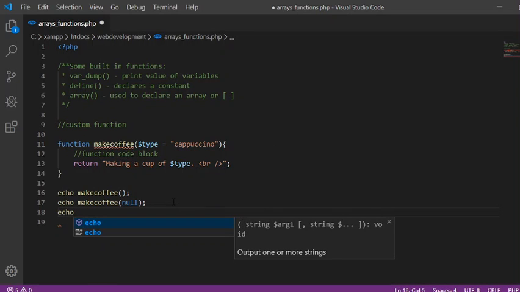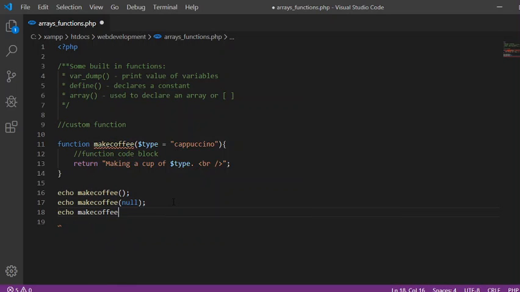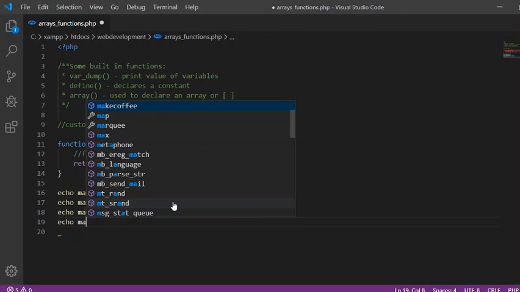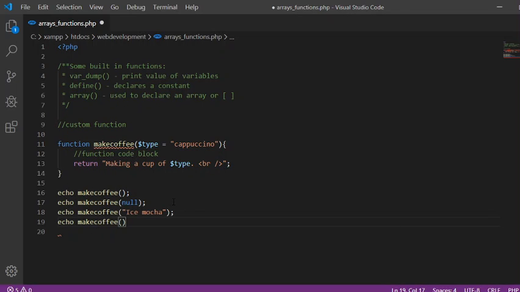And then let's now call our function another time, and let's pass in a different value. So this time we want an iced mocha. Okay, and one last call, so make coffee, we can pass in an espresso.